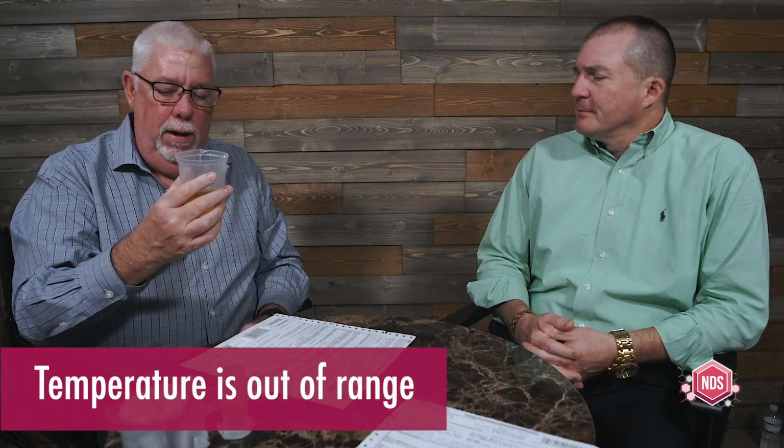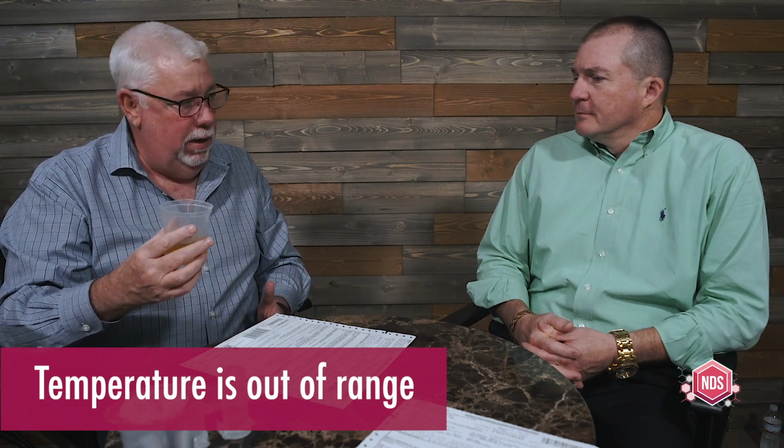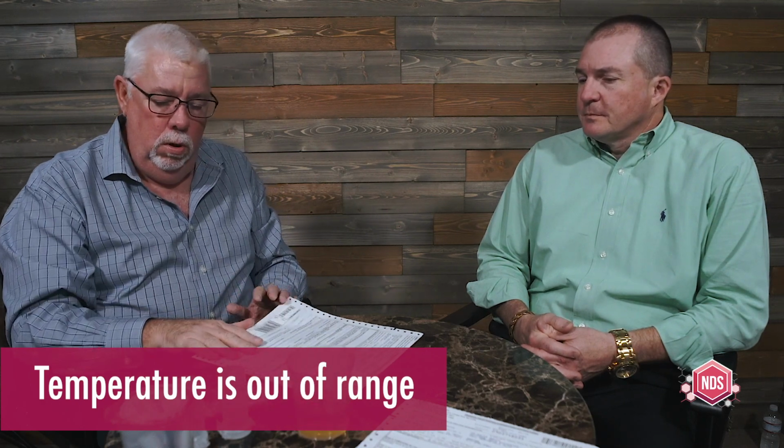Well, unfortunately, there are certain requirements by the DOT federal regulations that we now have to follow when we have this specimen out of range. So what's going to happen is we're going to finish this collection in its entirety, get it sealed up, ready to send to the lab. And then I'm going to ask you to provide another specimen. And the second specimen is going to need to be provided under what we call direct observation.